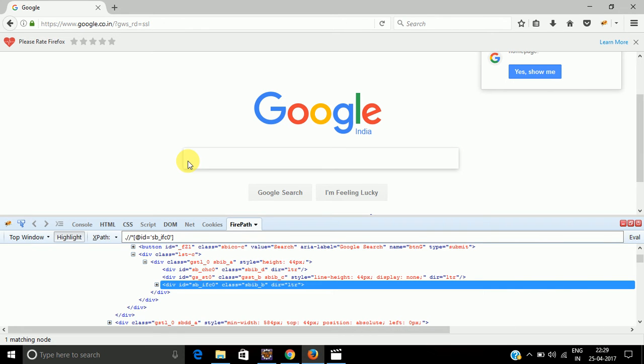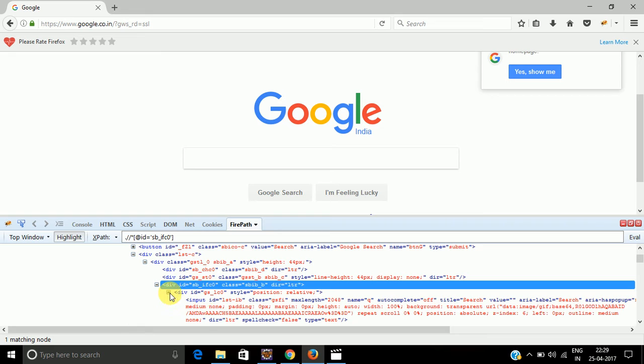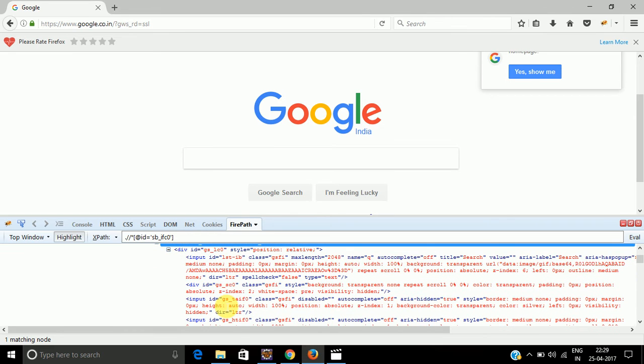Just I clicked on it. Here you will see I found the unique name for the text box as name equal to q. So I will use the same parameter in my program.